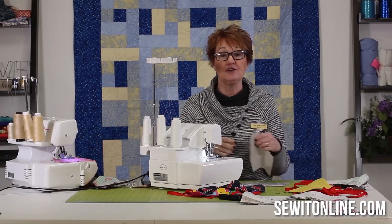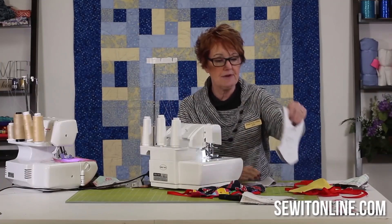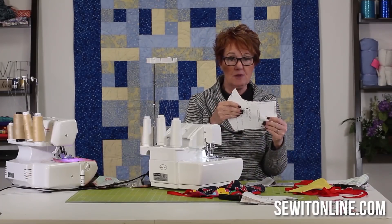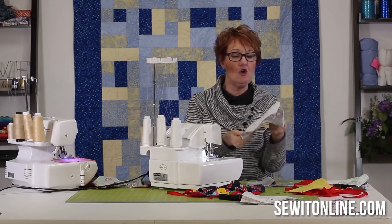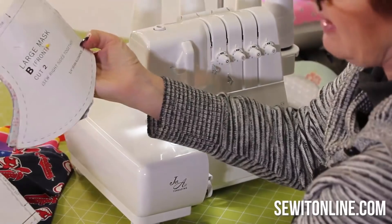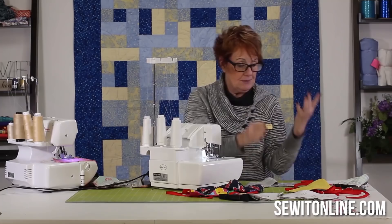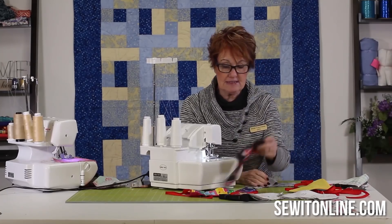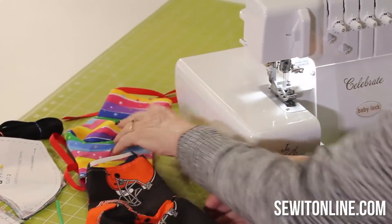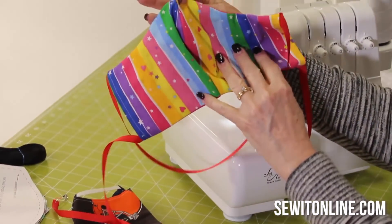I want you to pull yours out of your closet and get trying on it. To make the mask, you can click below to get the pattern. I just cut out a whole bunch of them — there are only two pieces to the whole pattern. What the hospitals have asked us for is they want one side and a different fabric on the other side, so I need one side here and one side here.